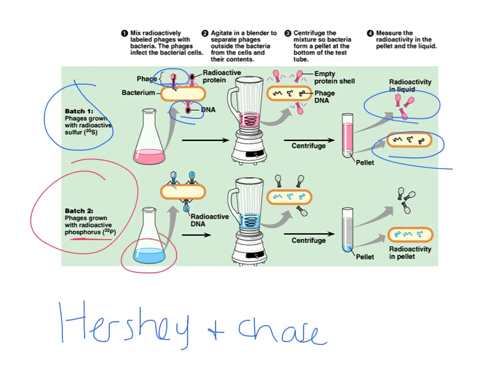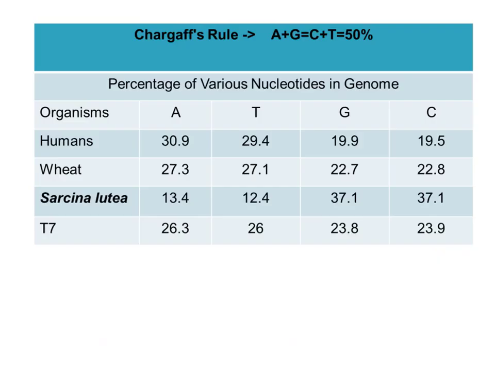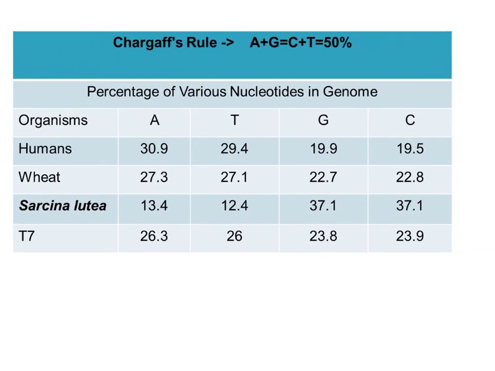So in this instance now it's blue. Okay, and so again, they allowed the viruses to infect the bacteria, centrifuge, separate them out, and they see that the bacteria now has radioactive markers on it, not the viruses. So they were, again, able to prove and determine that DNA is the heritable factor here. Okay, so our last experiment that we're going to review today is Chargaff's. Okay, this is the base pairing rules. Okay, so Chargaff used what's called paper chromatography.